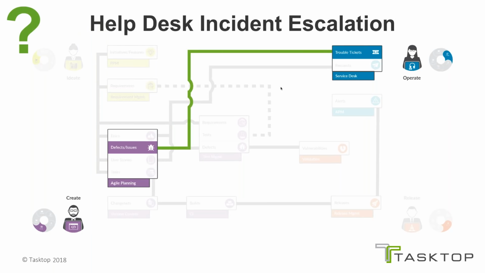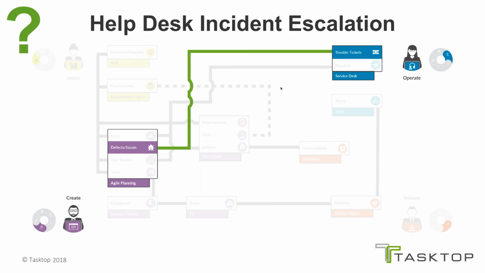So this next set of slides is going to be related specifically to help desk or service desk tools. The first one in this group is related to incident escalation. Whenever the support team or help desk team receives customer inquiries or has incidents reported by customers, they can take a look at these and determine if they're high priority. If they're high priority, they'll need to escalate this to the development team, but they're in another tool.